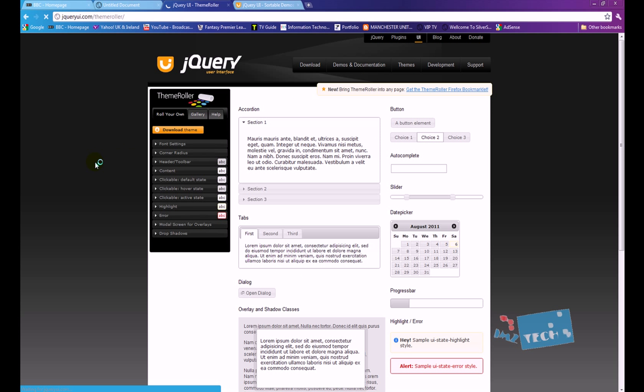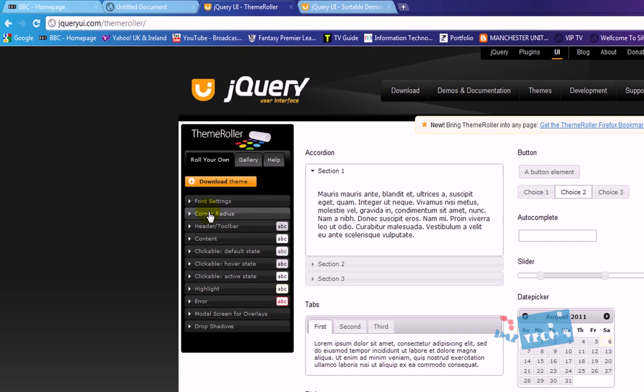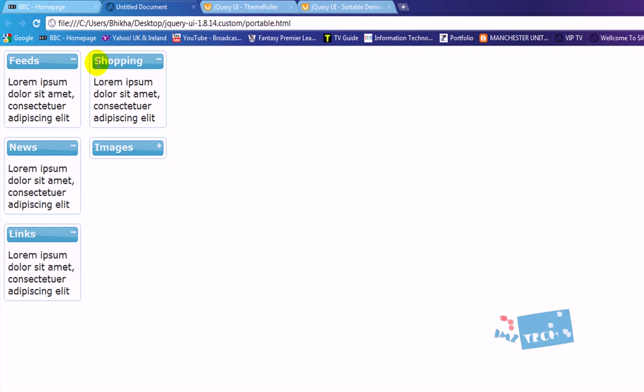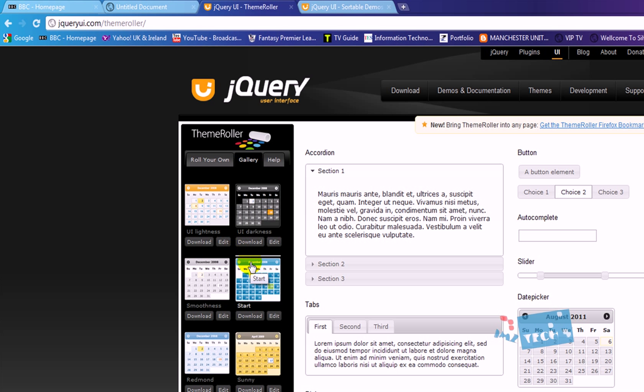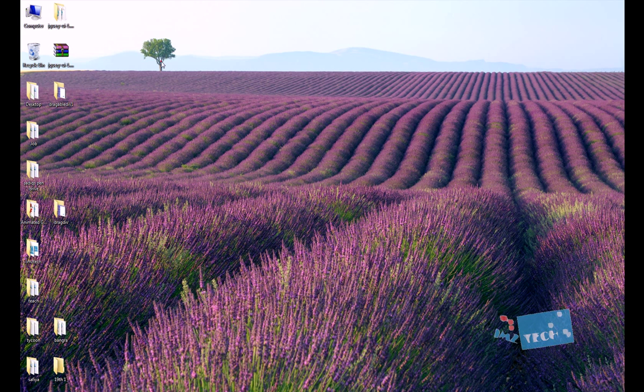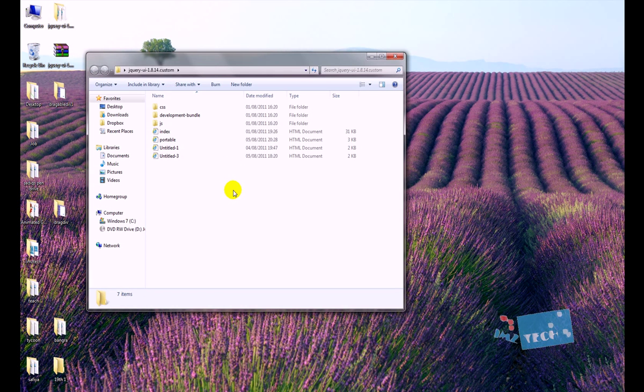When I get to the themes section, I've got a section right here which says rollout themes. What I can do is I can actually change the color of my theme. So for example, this one, it's blue. So what I did was I clicked on gallery and I picked this one right here and downloaded my theme. Okay, so when you press download, you should end up with a zip file that looks like this, and a folder, once it's extracted, will look like this.